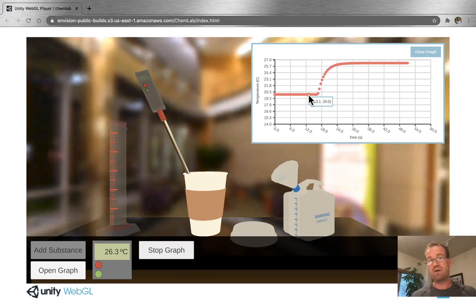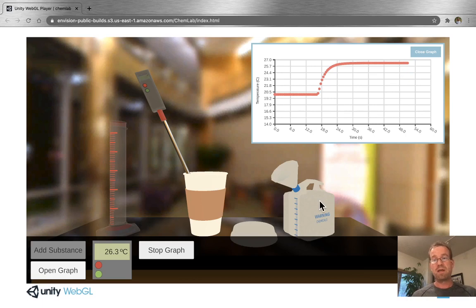So here's the initial value, which it started at 20 degrees Celsius in this particular case, and it looks like it ended at 26.3. Make sure you pay close attention. If I had picked something out over here, I would have gotten 26.1. Here I can see it's pretty much leveled off at 26.3. So I want to pick a data point from the very end where it's leveled off. And then you can use those temperature data points to figure out the change in temperature.